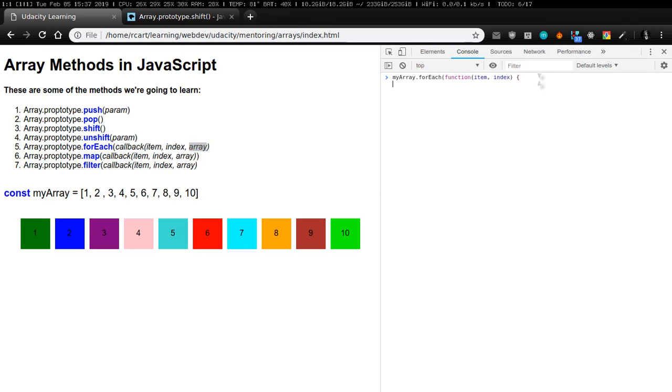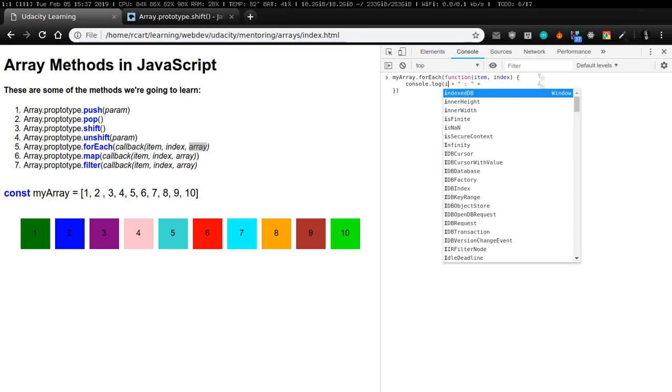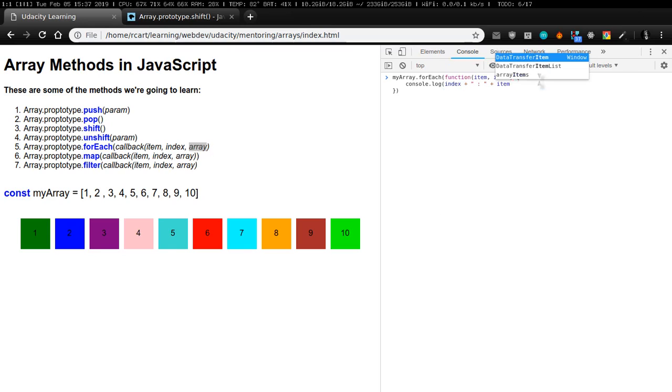Okay, so we're gonna be using right here, we are console logging this. We're gonna say item plus index. I think that it could be better if we say index plus item. So this is going to concatenate all of this, which is going to be the index, current position, 0 at first iteration with value 1, and so forth.